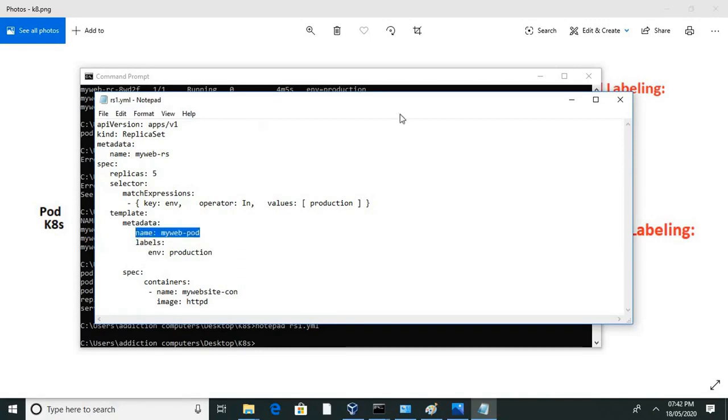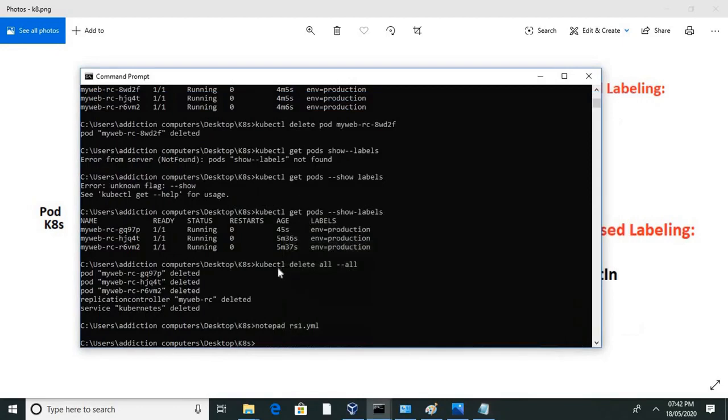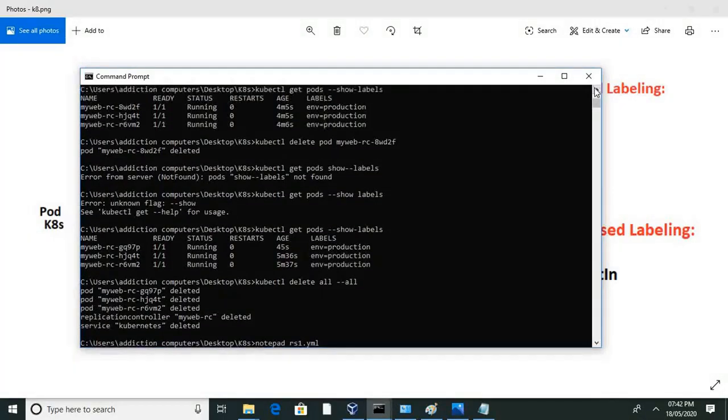I will show you. Here you can see that the name is getting changed when we deleted it, yes, you can see the name is changed, but the label is not changed. So they manage or control a pod by labels.